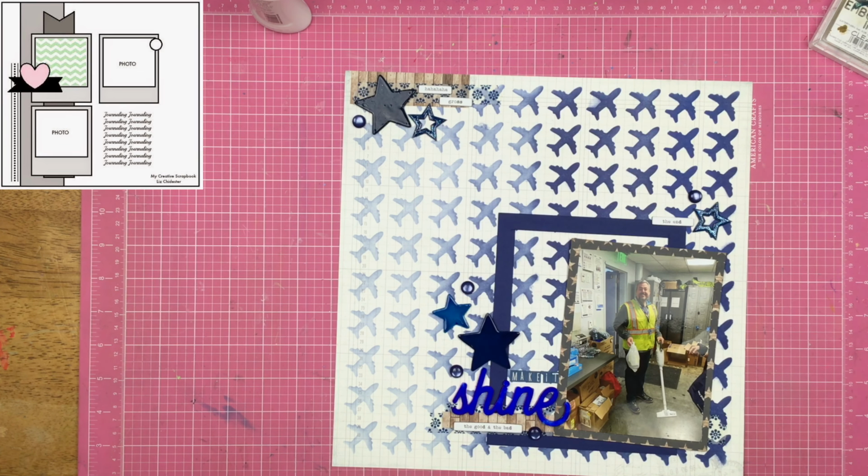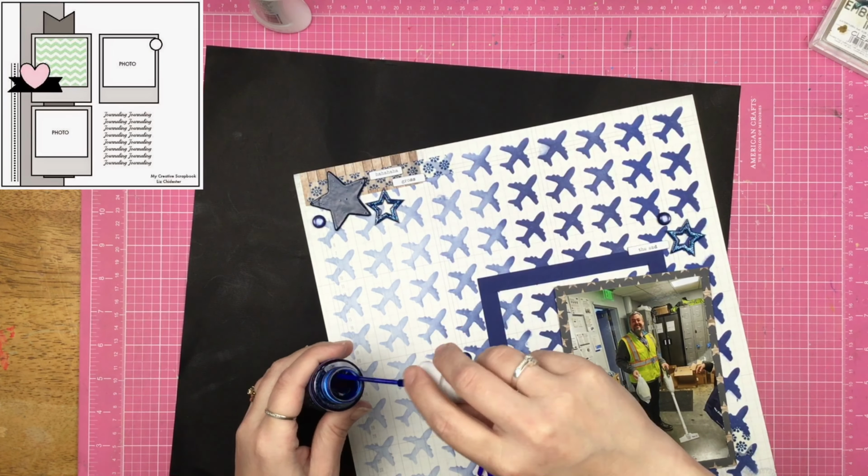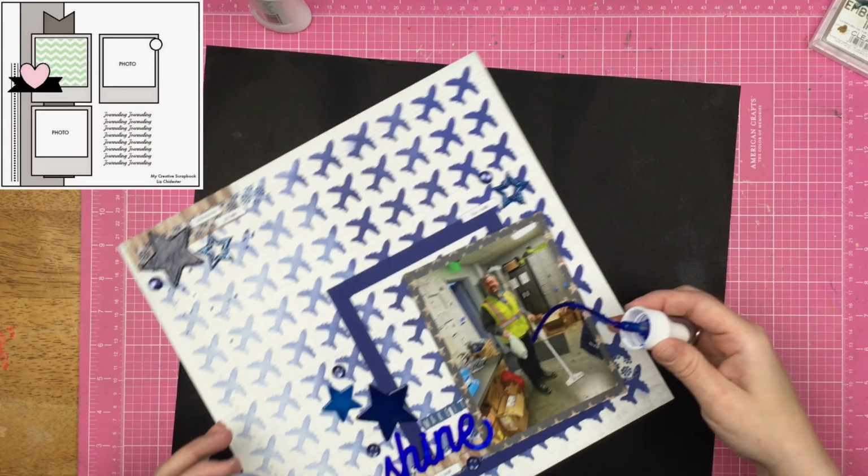So now I am looking at this layout. I'm really loving it. I tried to see if I needed to bring in some more little finishing touches with the enamel dots, and I did not need them. It is looking fabulous. Now, I did decide to bring in a little bit of splatter and sprinkles.